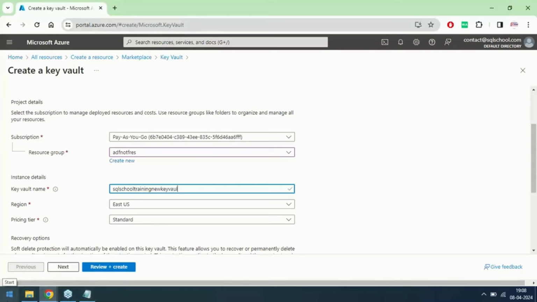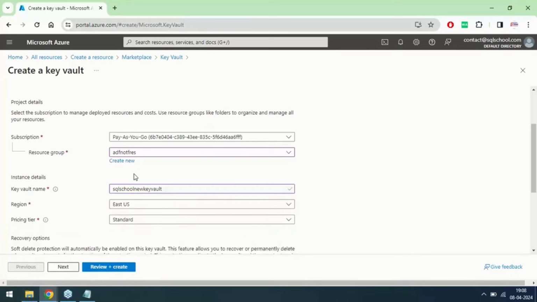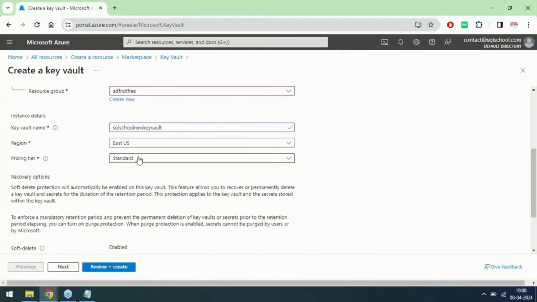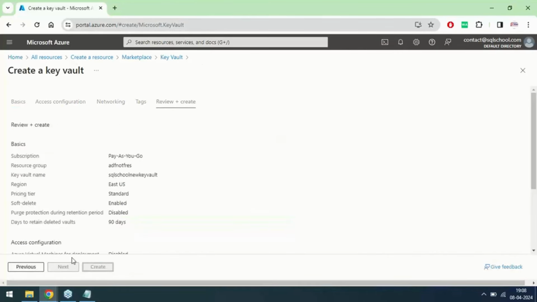Region. I'll say some key vault name. Anything is fine. Region. And next, pricing tier, either standard or premium. Anything is fine. During creation of the key vault, no problem. It works. Creation of key vault is okay. But while creating the key, the second step, you may see an error.